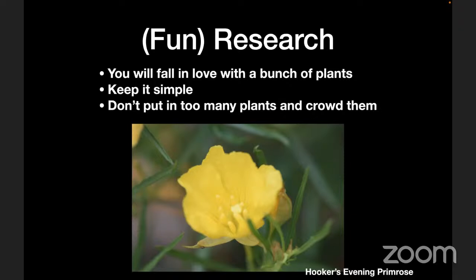Don't put in too many plants and crowd them just because you want one of this and one of that and one of this and one of that. And in fact, having that jumble of one of everything is very hard to come up with a coherent look, unless your concept is, I'm going to have my own botanical garden. And that's fine. That's part of my partner's and my concept for our backyard, because we both do this, and our backyard is also sort of our laboratory. However, we have worked very, very hard. And it was not easy to create a look that holds everything together. Not something I would recommend for first timers.